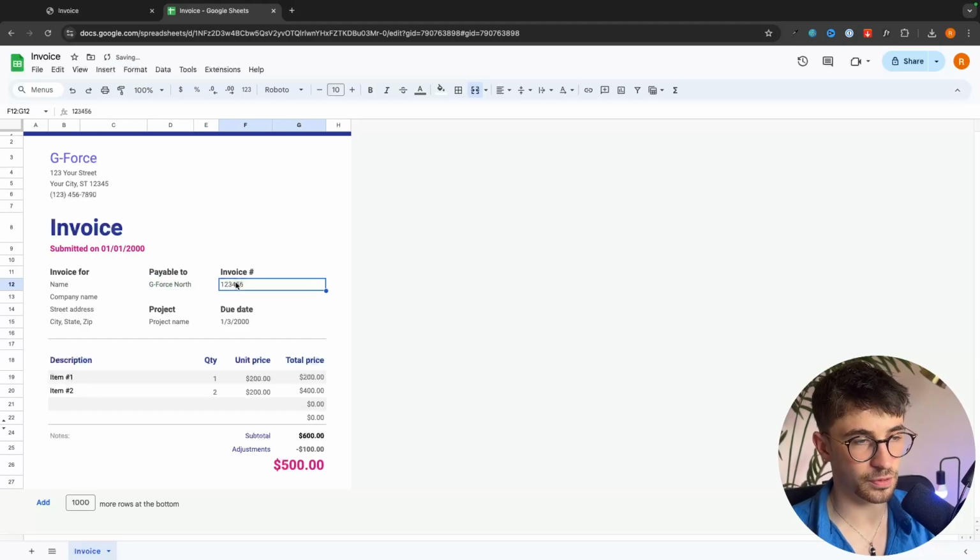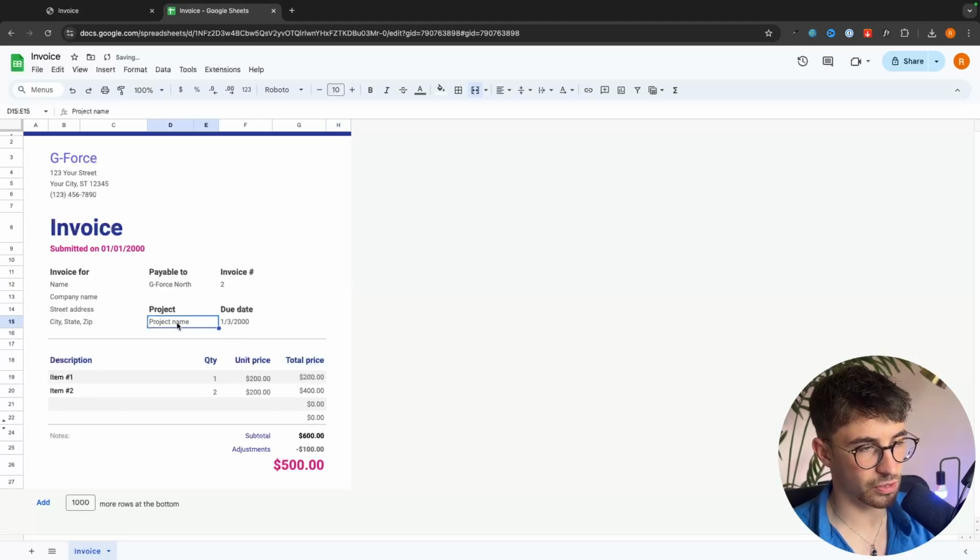The invoice number, this is not super important and it's not really anything legal. This is essentially just for you to be able to keep track of invoices. However, if you are using Google Sheets, then I assume this is just a one-off invoice. So the invoice number doesn't really matter. We could just go in here, type in 001. For the next one, we would just set this to 2 and so on and so forth.